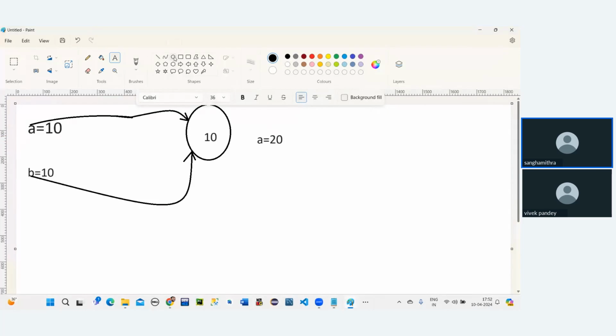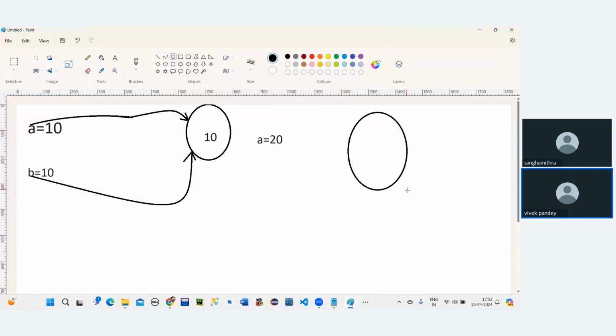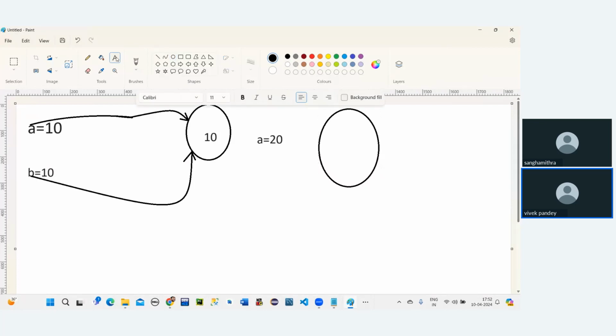Now we are asking a is equal to 20, we are asking it to point to 10. A new object got created, right? Which object is this? This is the object of 20.